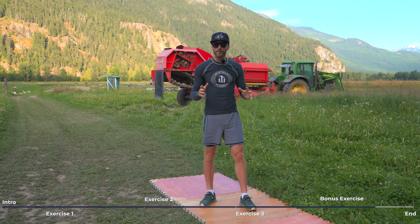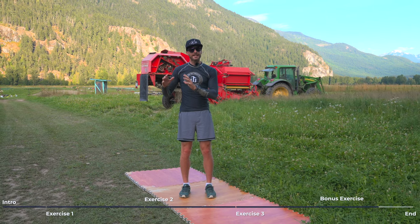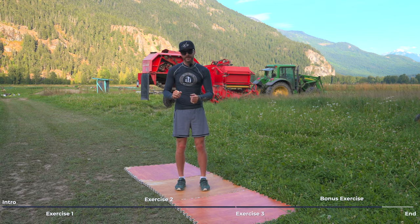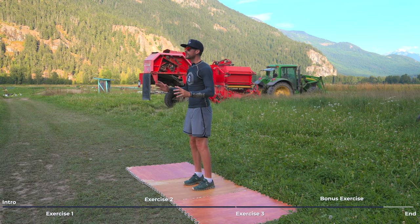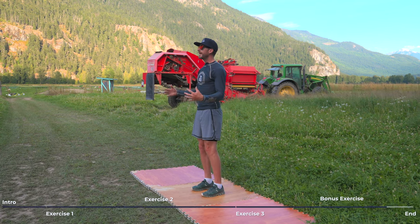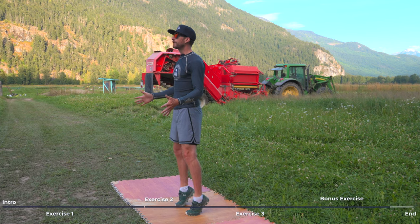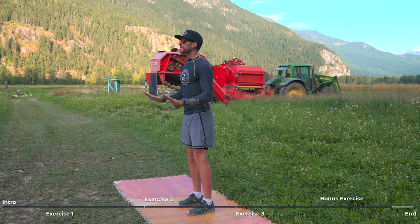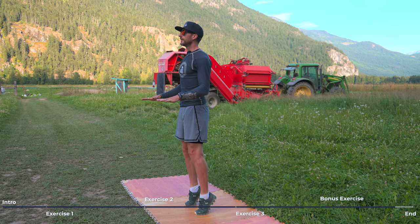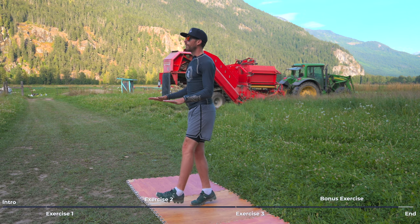Another version of this is doing the same movement standing up. With both positions, do it until that part of the body gets fatigued, then stop. Mark how many you can do and keep tabs on that as the summer months progress. Standing nice and tall with a strong core, slowly lift and back down. Pay attention to which toes your weight is falling on — you don't want to roll the foot out or collapse the knees in. Keep it balanced, utilizing all five toes on both feet. And if you really want to work it: one leg.